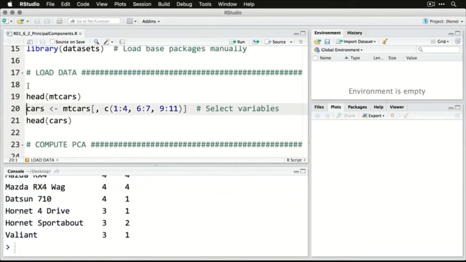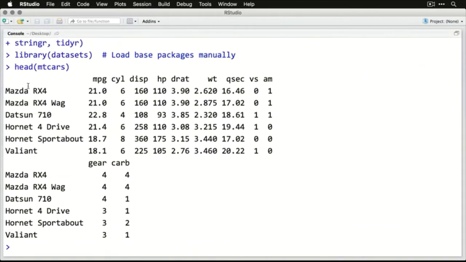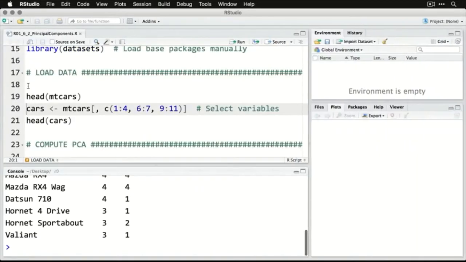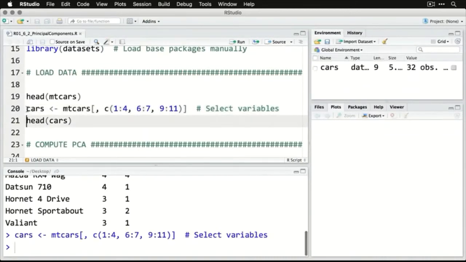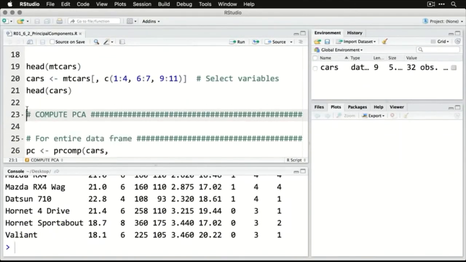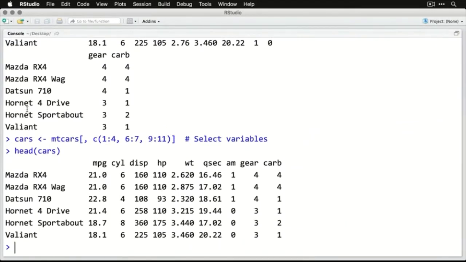And I'm going to create a little subset of variables. Let's look at the entire list of variables. And I don't want all of those in my particular data set. So the same way I did with hierarchical clustering, I'm going to create a subset by dropping a few of those variables. And we'll take a look at that subset. I'll zoom in on that. And so there's the first 6 cases in my slightly reduced data set.